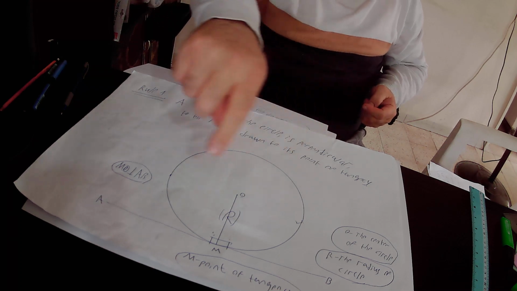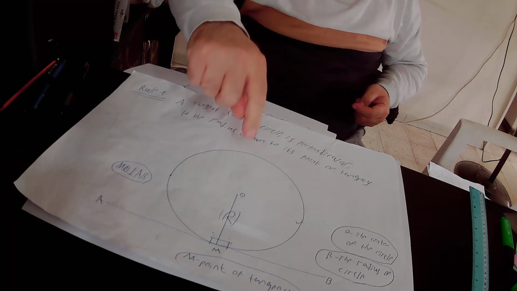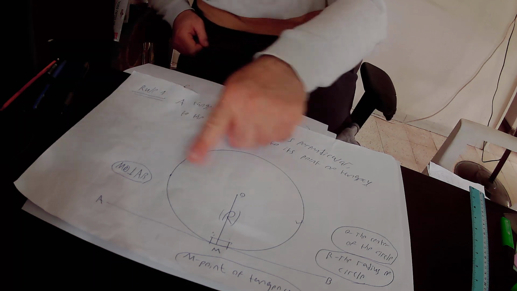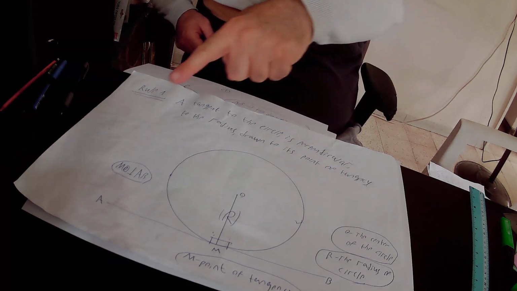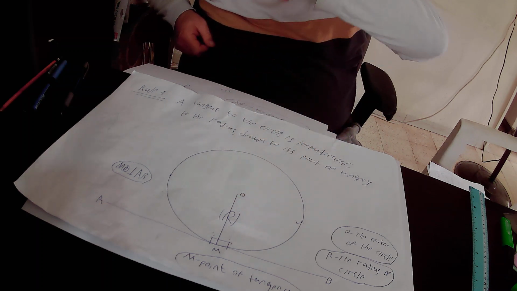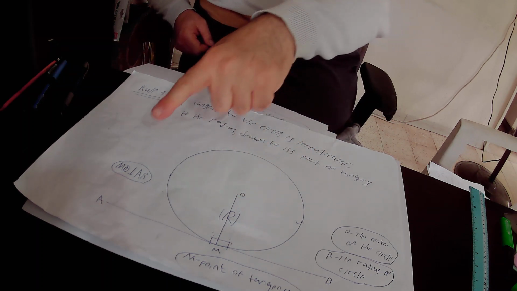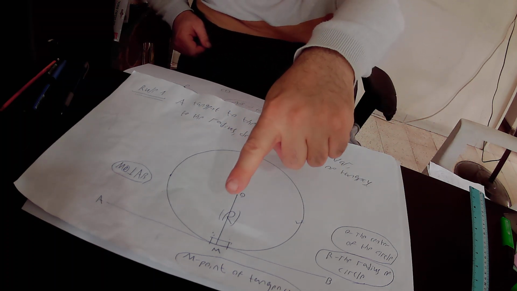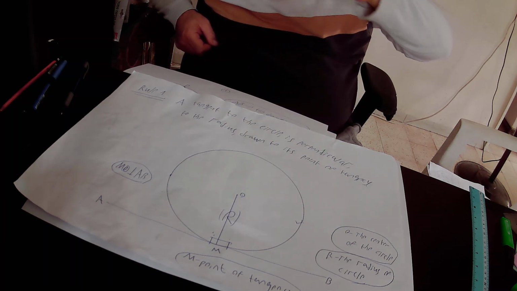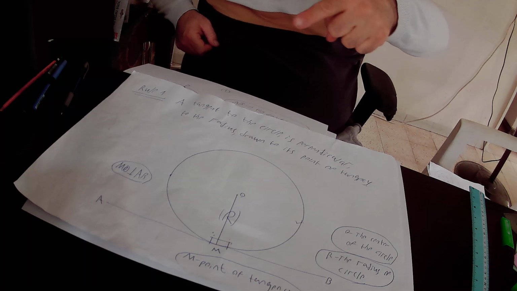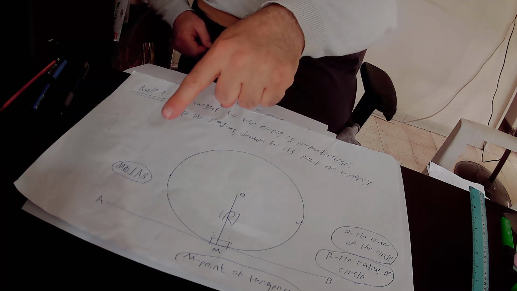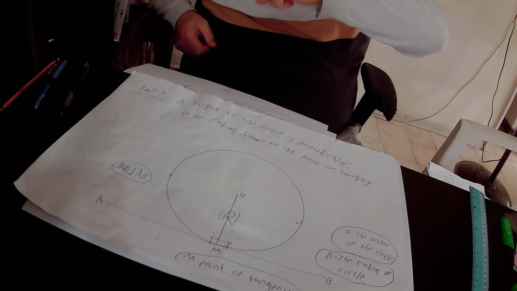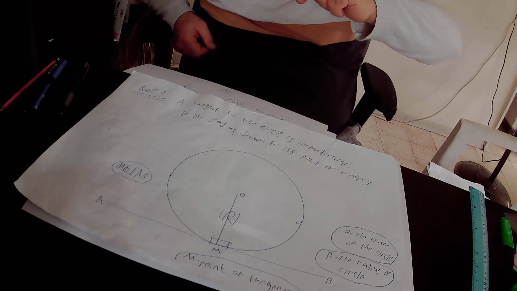So in the drawing we have a circle. OM is the radius R of this circle, and we have line segment AB perpendicular to the radius MO. Again, line segment AB is perpendicular to the radius MO, and therefore line segment AB is defined as a tangent to this circle. Line segment AB is tangent to this circle at point M. So according to rule 1, whenever you have a line segment that is perpendicular to the radius, this line segment must be defined as a tangent to this circle. That is to say, AB is tangent to this circle at point M.